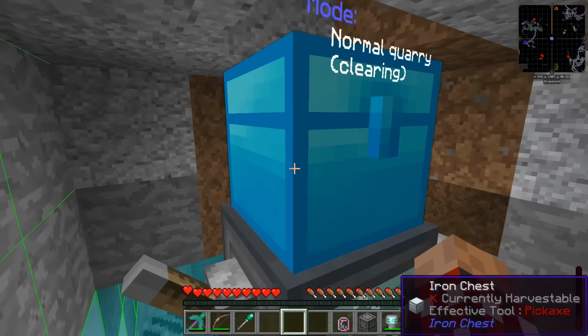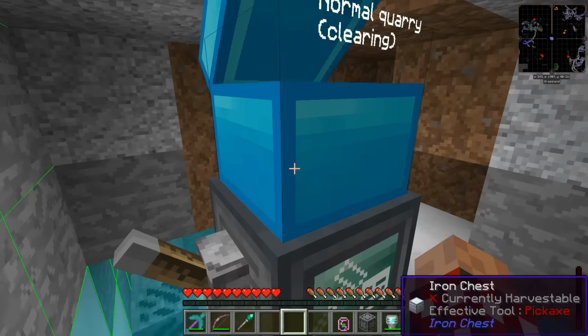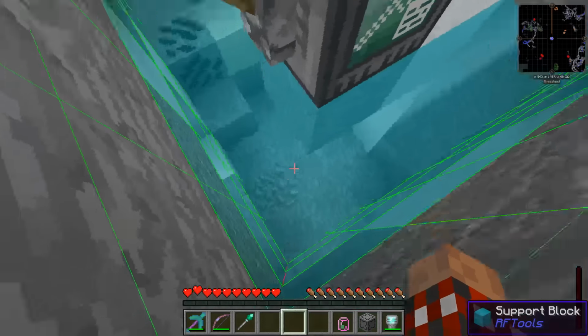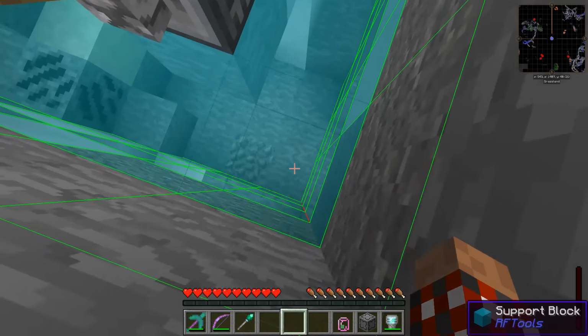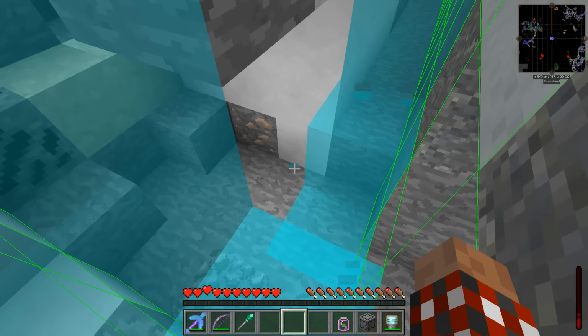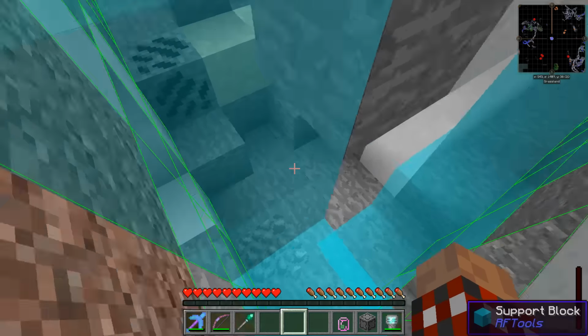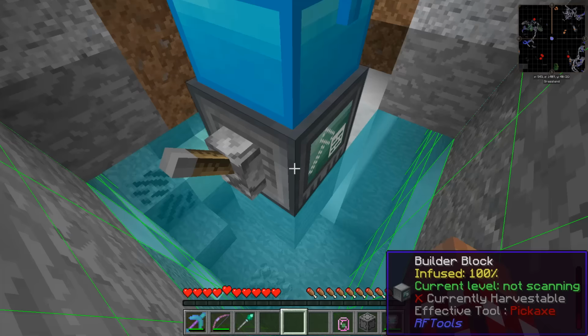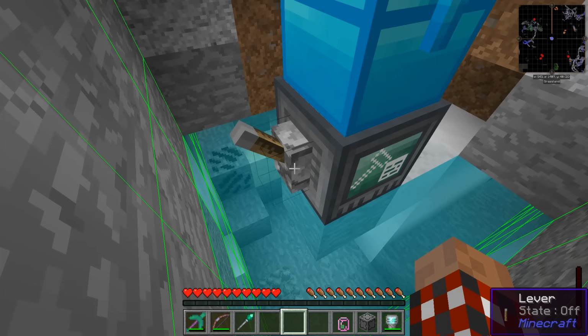So I've got the hole up there so I can access the chest. Nothing in it. Got this set up here. Yeah, see, it's just inside this chunk, so that's working out very nicely. And let's go ahead and toggle that back on and off again. So at this point, it's ready to go. So begin.